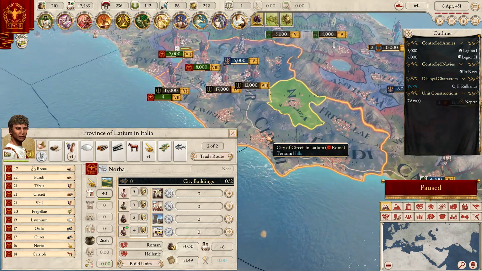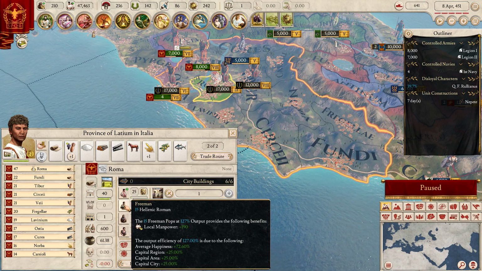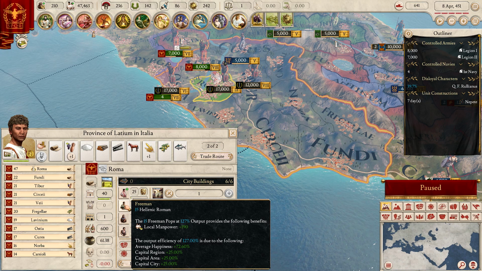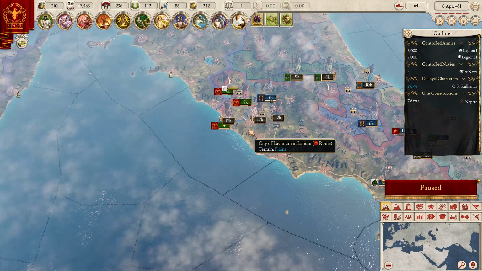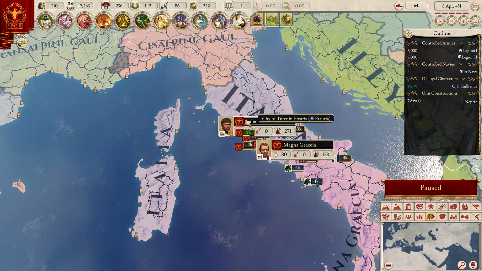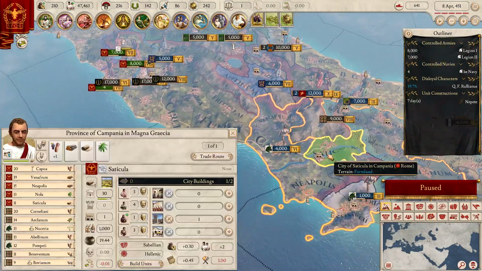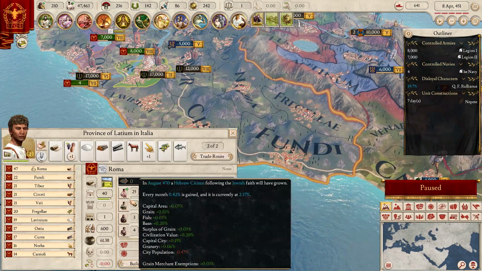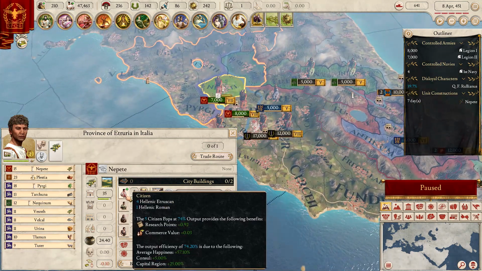Now, when you look at your pops, all pops have modifiers. And if you look at your capital here in Rome, you can see that there are 3 modifiers of 25%. One is for being in the capital city, one is for being in the capital area, which is the province, and one is for being in the capital region. So the capital city has 25% modifier, the capital province has 25% modifier, and the capital region of Italia has 25% modifier. What that means in actuality is a citizen out here is 75% less effective than a citizen in Rome. In the province, 50% more effective, and in the region, 25% more effective.